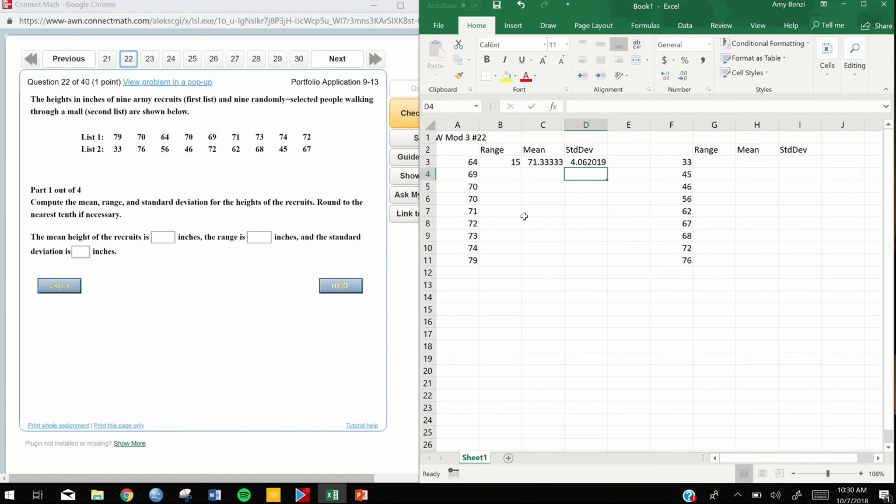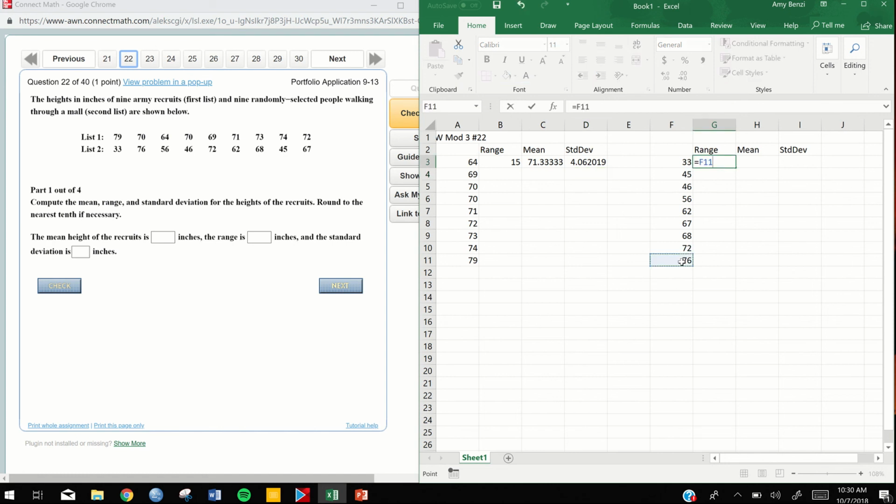The next thing that I wanted to talk to you about is that this question goes on to ask about the differences between the standard deviation of the Army recruits and the mall shoppers. If you look at these numbers, the Army recruits have a range of 15, so there's a difference of 15 inches from the smallest to greatest.